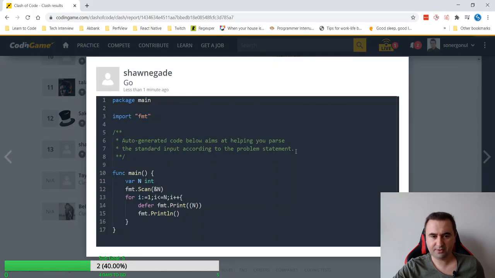Sean, what happened? Let's check your code. String multiplied by ints. Oh. By the way, you can use another for loop in here maybe.